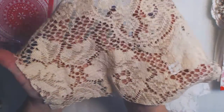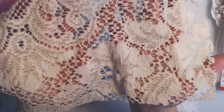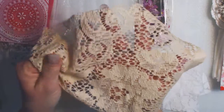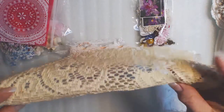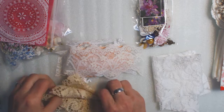And then you have this one, which almost looks like she tea dyed it or coffee dyed it, one of the two. I'm not sure, or it came like this, but that's what it looks like. See the color? It's super soft. And again, it's got two different types of stitching, but that is beautiful. So you get a piece of that. So I'm going to put this one back.